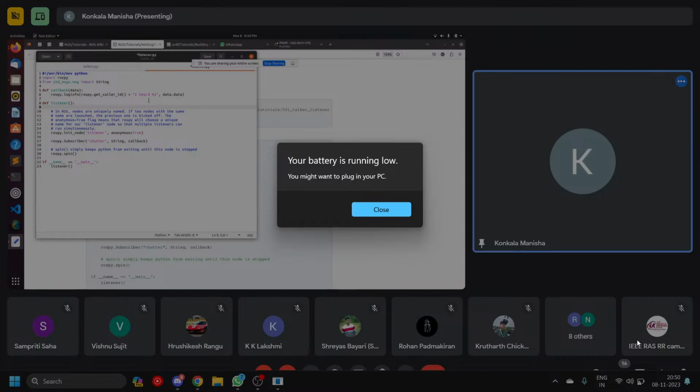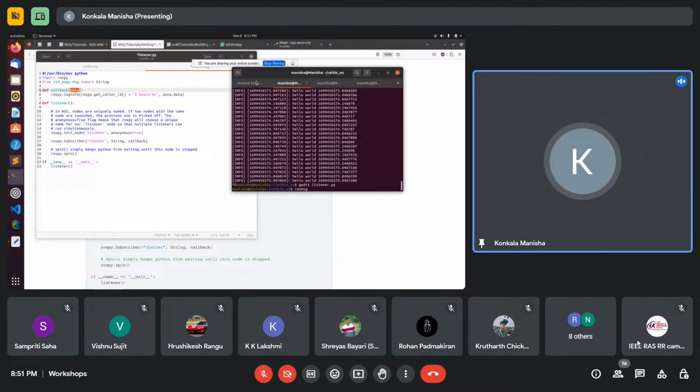Okay, I can show you a message type, for example. There is something called rosmsg. Is my ROS code running? Yes. rosmsg show geometry_msgs/Twist. This rosmsg show and your message name will show you how your message type is defined.